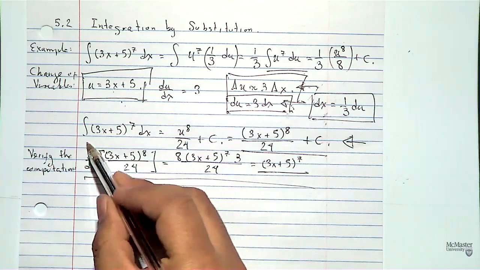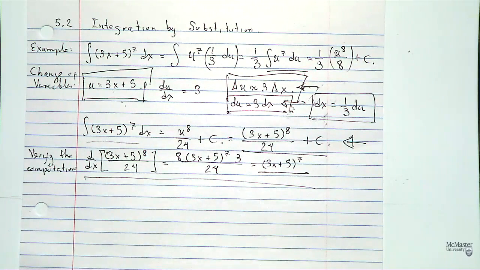But this is precisely saying that this is the solution to the problem, because the integral is to find a function such that its derivative is the stuff that is inside. That is exactly what I have found. I take the derivative of that other object, and I get back (3x plus 5) to the 7th power. So actually the method worked. The thing to take away from this is that I can do a change of variables to reduce the original integral to a much simpler function for which I know the rule of integration, which might be very easy. That is the bottom line of the method. Integration by substitution is clearly going to be a change of variables.